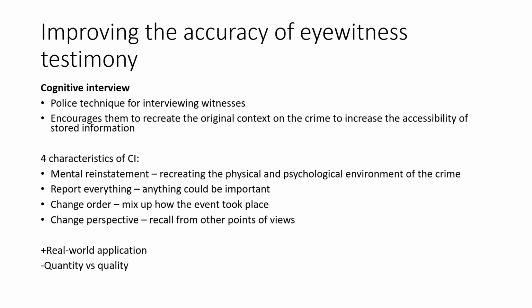In terms of improving the accuracy of eyewitness testimony, you've got the cognitive interview, which is a police technique for interviewing witnesses, encouraging them to recreate the original context of the crime to increase the accessibility of stored information, because in a scary situation many people will tend to deny the information. Their subconscious will hide the information from them. So there are 4 ways that the cognitive interview tries to bring this information forward and make it more accessible. First is mental reinstatement, which is recreating the physical and psychological environment of the crime.